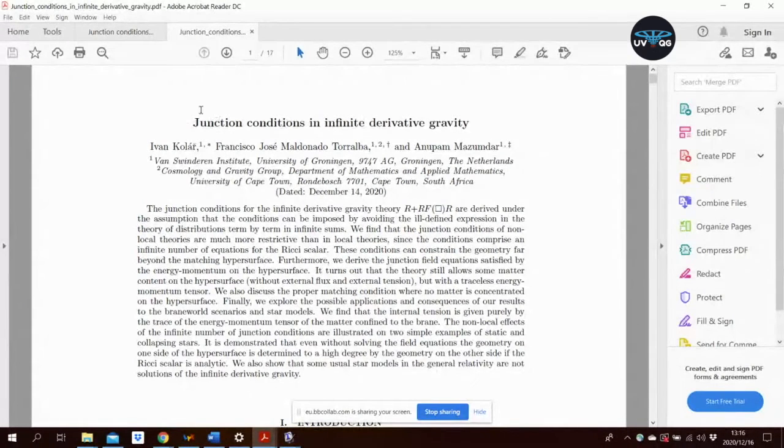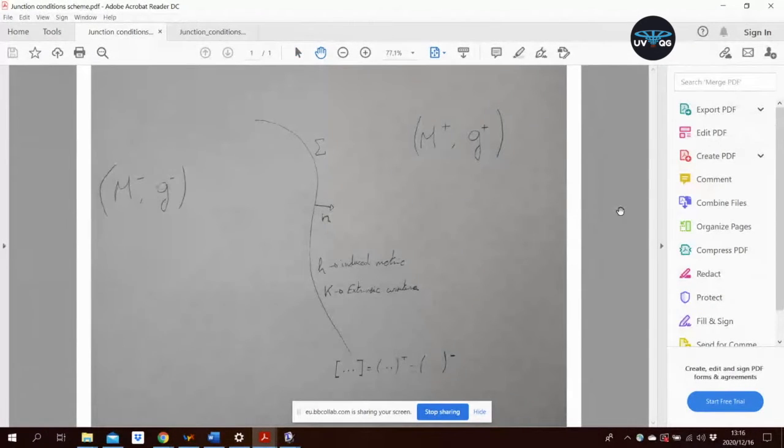So you already know a lot about the junction conditions because you have heard Joao's talk in the morning. It was a really nice talk, and I'm thankful for him because it makes my life a lot easier, because now you're familiarized with the topic. But let me summarize a little bit the fundamentals of the junction conditions.